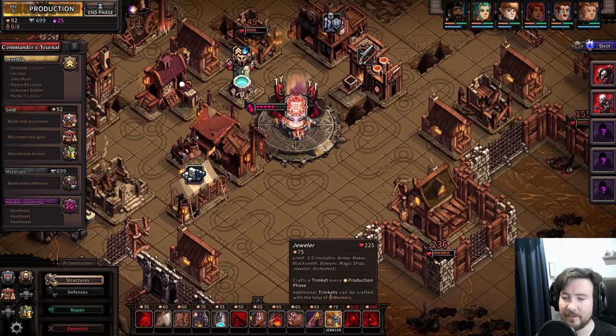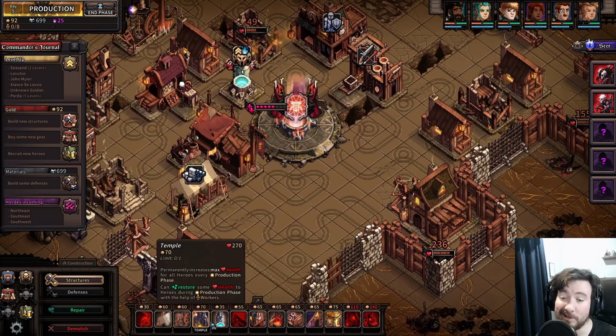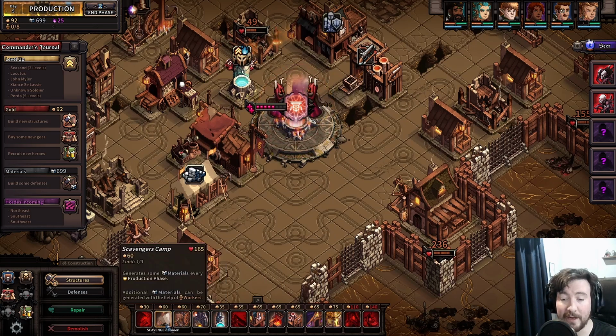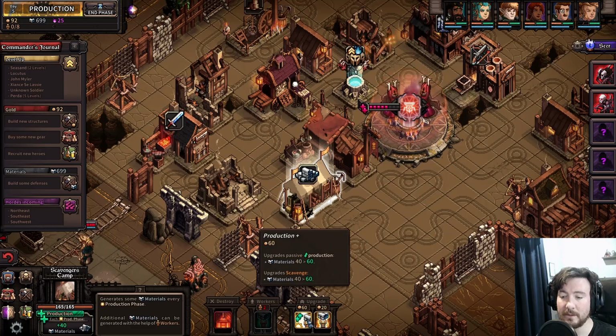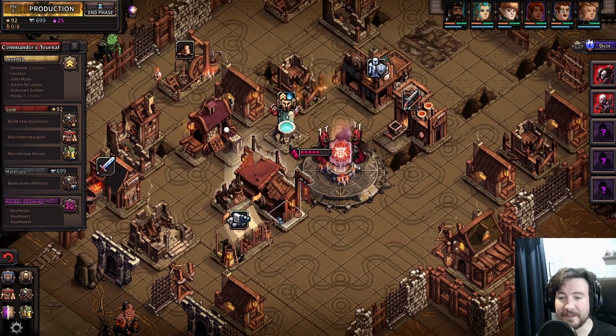What don't I have yet? The jeweler. I'd be able to get a couple of items out of it. Is that worth it? Eh. Temple for health. Scavenger's camp is making me a bit. That's probably not worth it at this point.